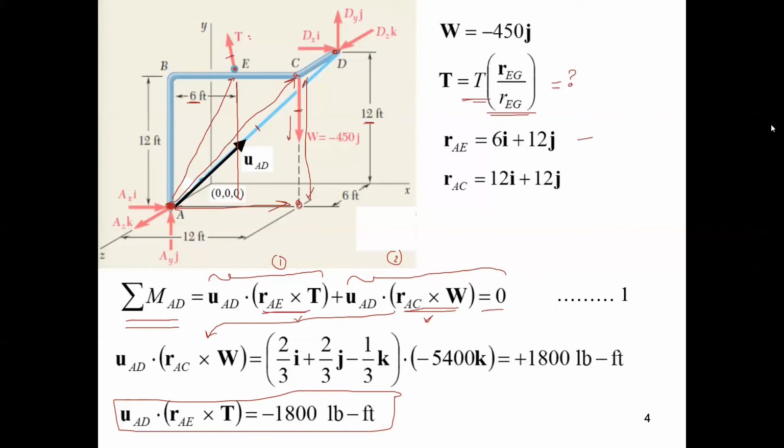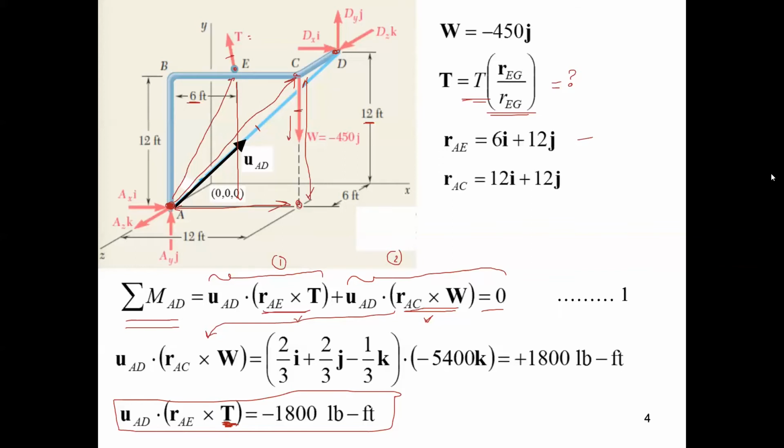My question now is, can we solve for the unknown vector T, or the tensile force vector T, using the scalar triple product equation shown here? The answer to this question is no, we cannot do that unless we rearrange the terms and use the rule of minimum dot product of two vectors.